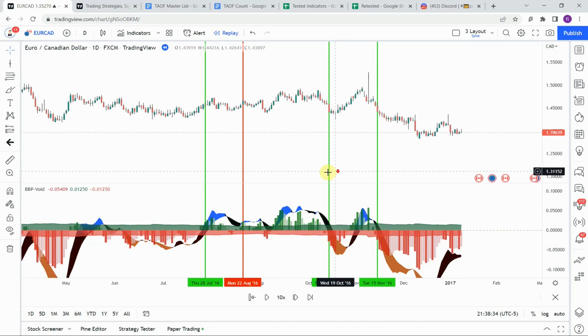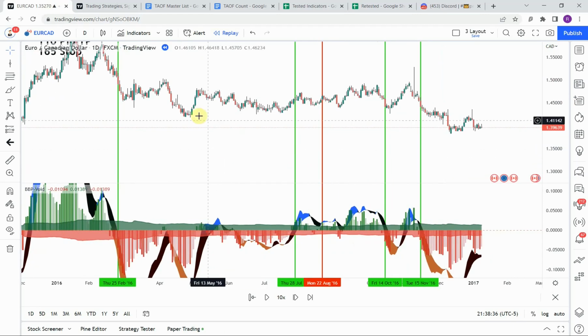All right, so back to our indicator here. We have 1, 2, 3, 4, and 5 trades. So we have 5 trades all together, and we have 1, 2, 3, and 4 winners. So that is going to meet the 60% criteria that we're looking for.